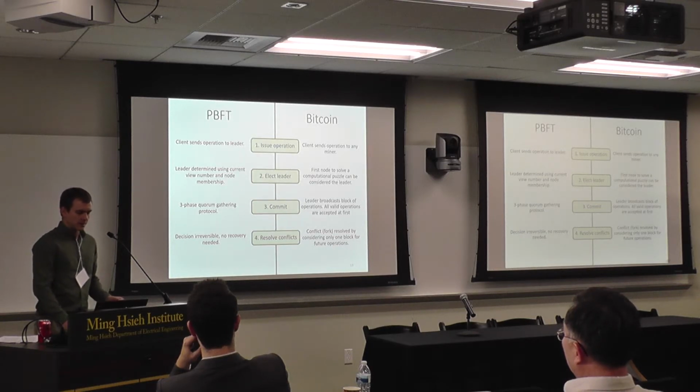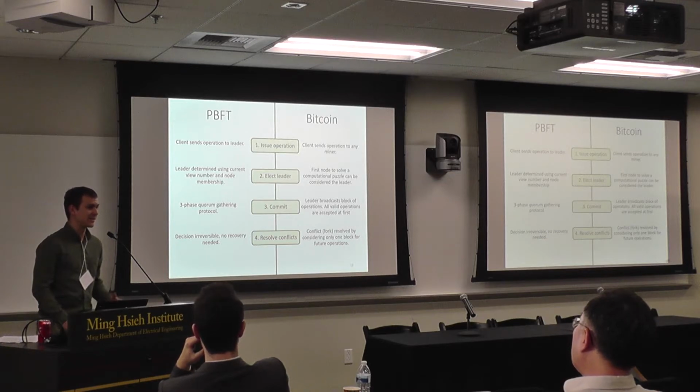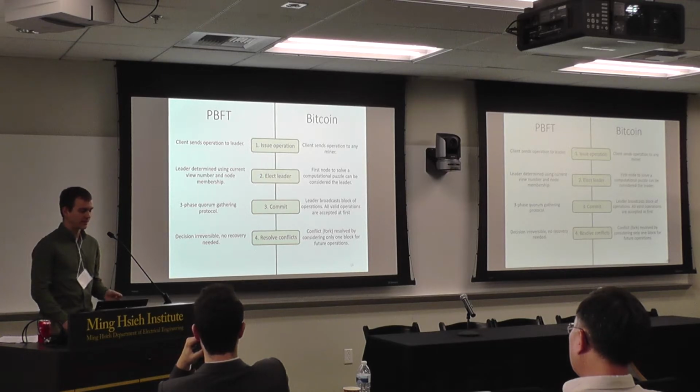All right, the leader election is already much more interesting. Leader election, in an abstract sense, does exist also in Bitcoin, I would argue. There's a difference between Bitcoin and PBFT. In PBFT, the leader is determined using a current view number, which is inherent to the protocol, and the node membership, which is required to be known by all the replicas. And this normally doesn't really change too much, unless the leader is faulty, or is lying, or is off.